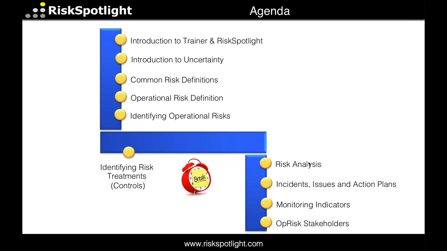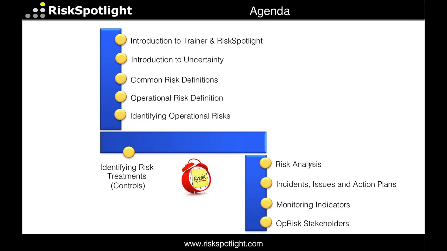of that definition. Then we will look at some practices on how you can identify relevant operational risks within your organization, and then also identify existing risk treatment, which are also sometimes referred to as controls in some organization. And then you can take a small break at the middle of the course and pause the video.